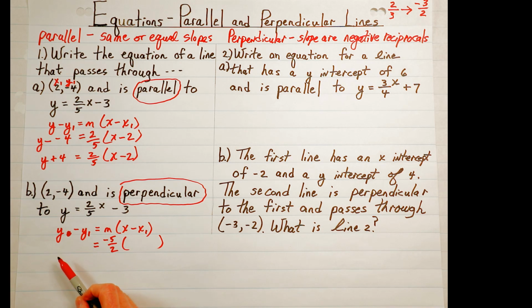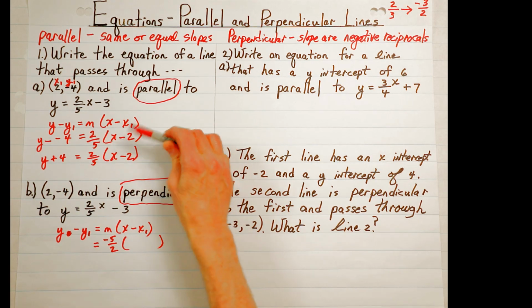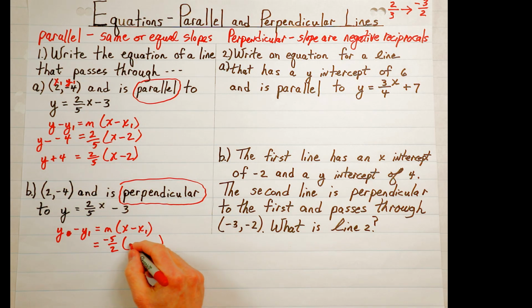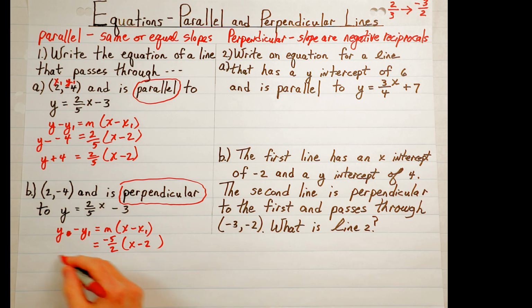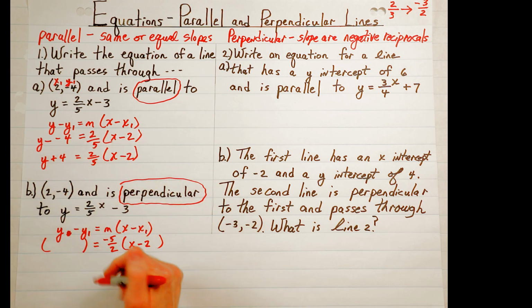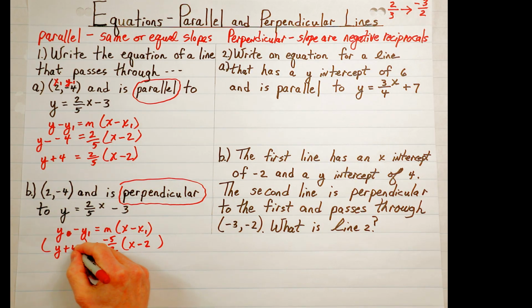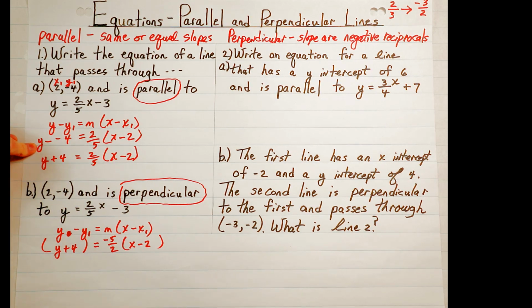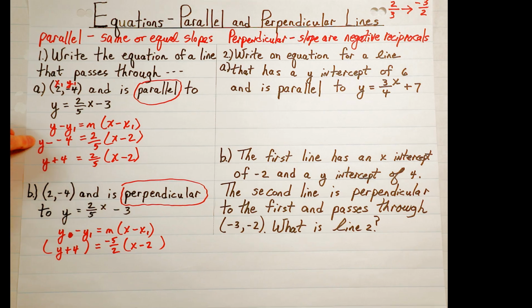Now everything else with the x is going to be the same as it is in this question because the point is the same. It's going to be x minus 2, and I'm not going to write this twice. I wrote it twice up here with the double negative. I'm just going to write y plus 4 here. Just take a bit of a shortcut because you've already seen what happens with the double negative. And it's very similar answer, isn't it? Except the slope is the negative reciprocal. And that's 1b.